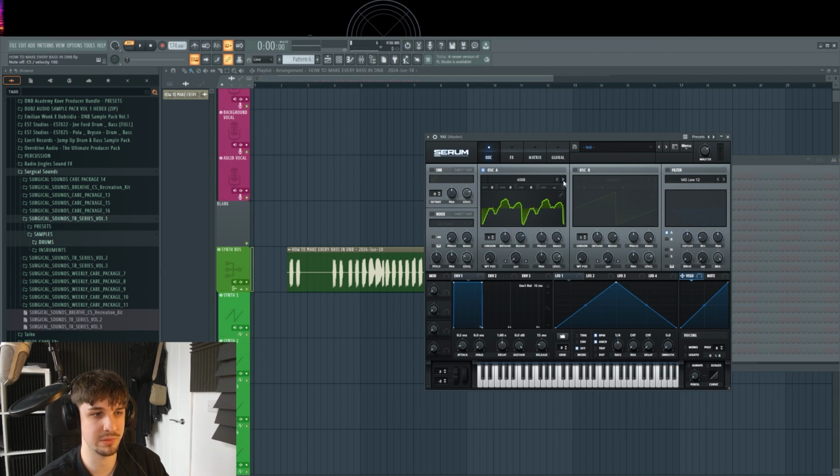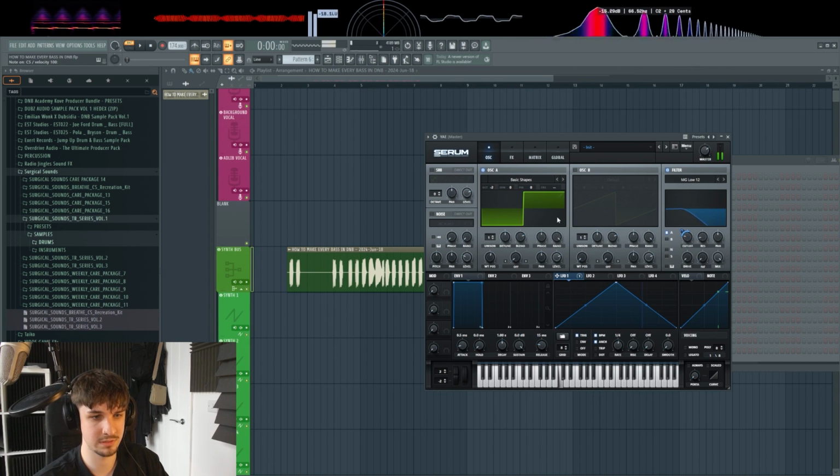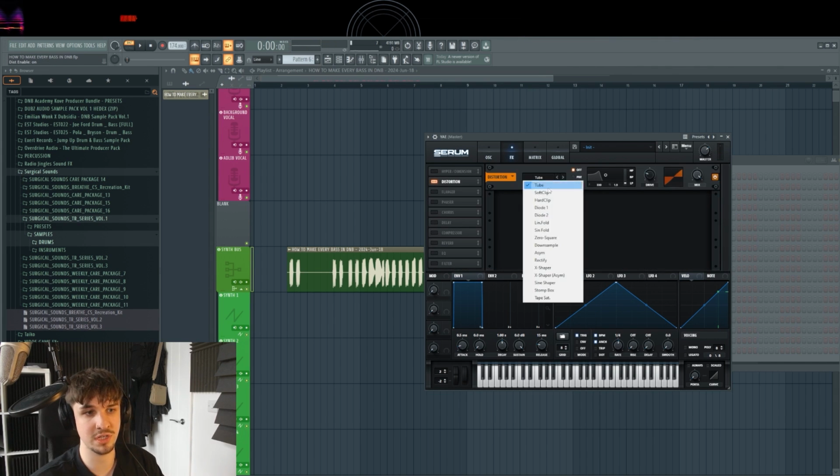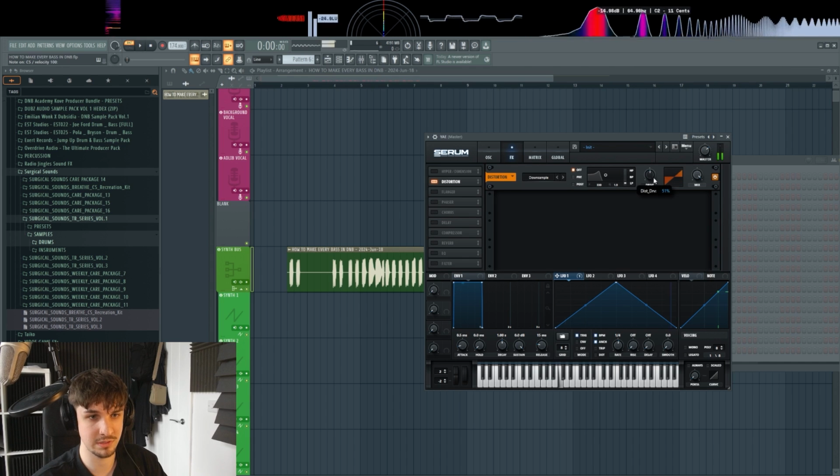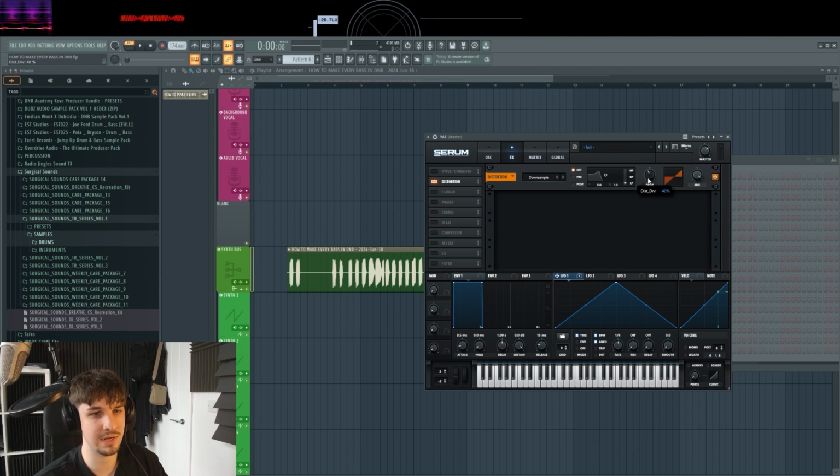This one is really simple again. So you want to get yourself a square wave specifically. Get LFO on retrigger and then map it to the cutoff. Change it to a low octave. And then the distortion that you're looking for is actually downsample. And you want to set it to around 40 to 50, 60-ish%.